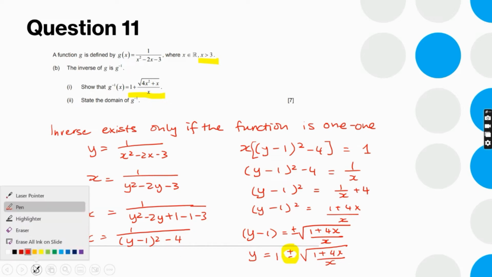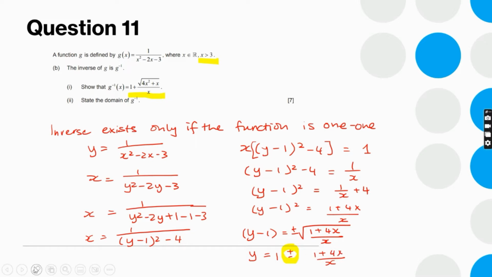Maybe I shall rewrite to make it clearer. So the square root here is actually for the whole expression inside here. Since the x is also square rooted, but in the answer given in the question, the x is not square rooted. So how do we simplify that? Okay, I'm going to multiply the top and bottom by x. So I get 1 plus, I multiply the top by x and the bottom by x, so it becomes x squared.